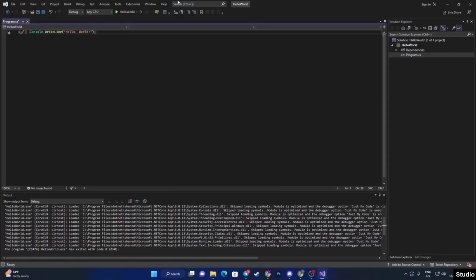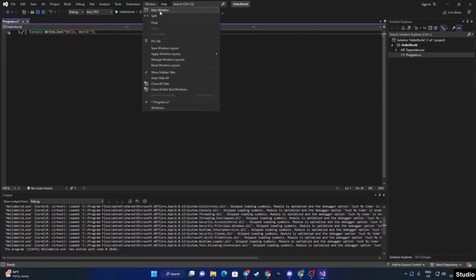And then at the very top, we have our menus, right? So the menus give us control over our IDE. We can change different things, create new projects, open new projects, edit the size of our editor, increase the font. All of those can be done on this menu. We can also add extensions. We can add some more windows. So if we don't want to see some windows, we can turn them off. If we want to see some more windows, we can turn them on as well. All of those, we can see them right here.